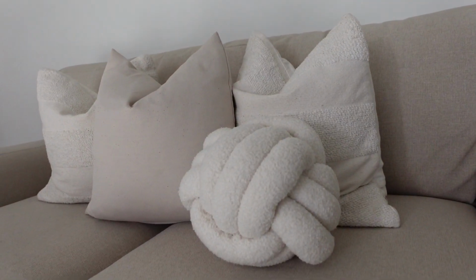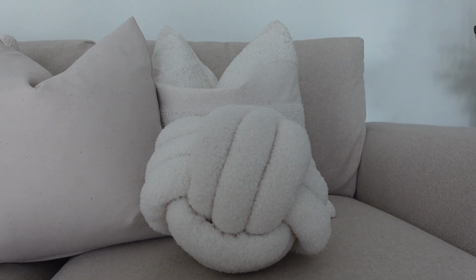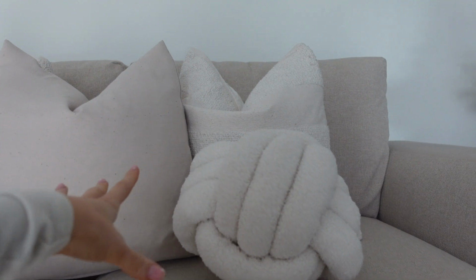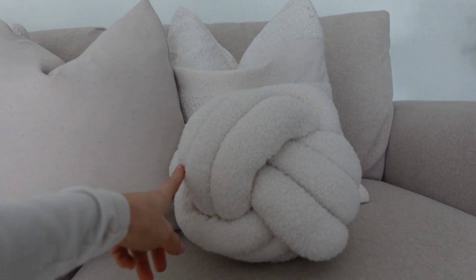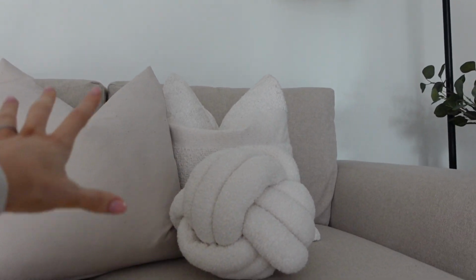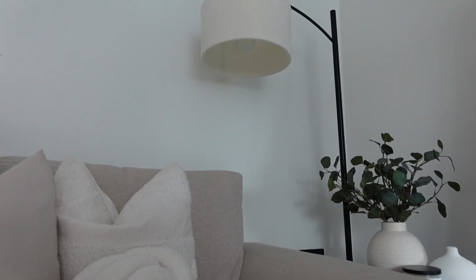And then the other new little thing I have is this cushion. How cute is this? I really love these cushions. I was going to buy one from H&M and it was £24.99. But this one I found in The Range and it was literally £11.99. So I'm really happy with that. They also had that in grey as well. And on Asda they have them in black, which I was undecided about. I did think, should I get the black to put it on here? But I do think the cream just ties in better with the cushions that I already have. So yeah, that is the little setup, but I'm really happy with that.